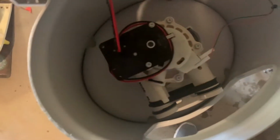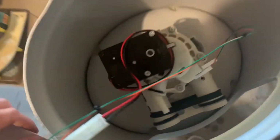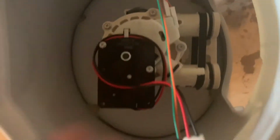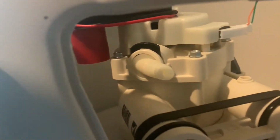The electric cord is in here, and there is no drain hose. There should be a drain hose that they gave me, and it should connect right here, and I would drain it into my pit right here, and that pumps it right out in the ceiling. But I am very disappointed, guys. There needs to be a drain hose. It's in the instructions, and I did not receive my drain hose.